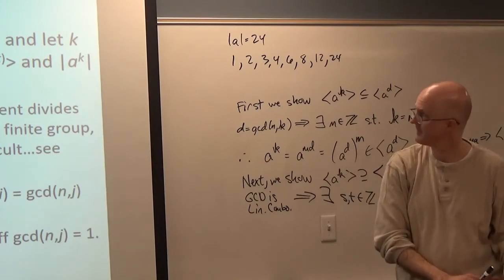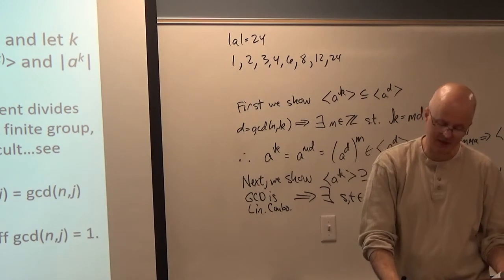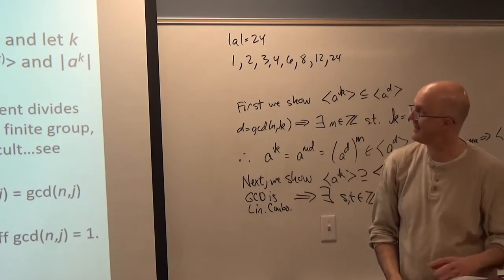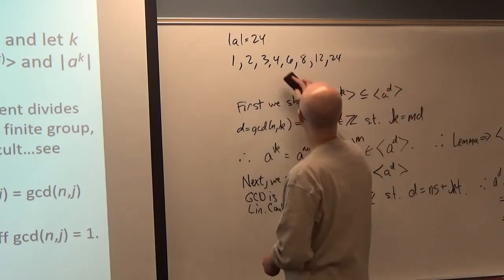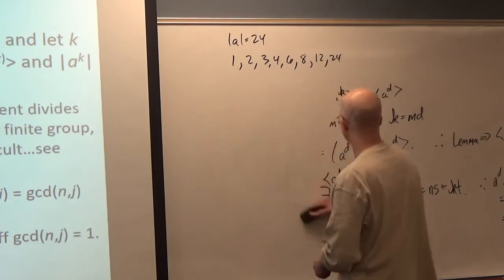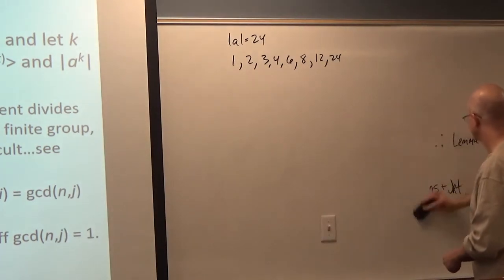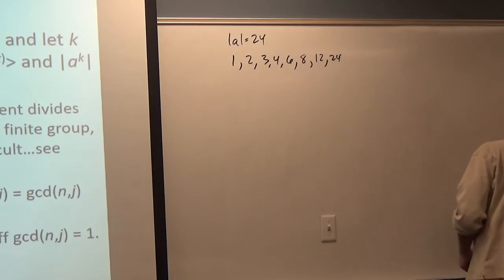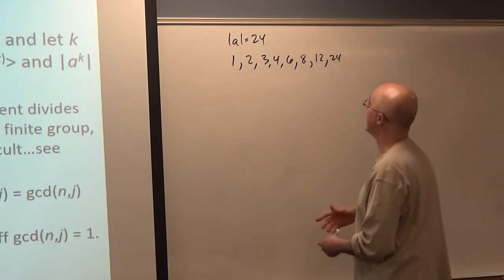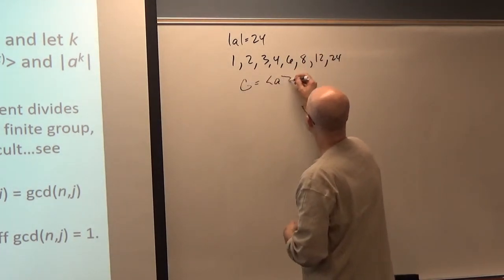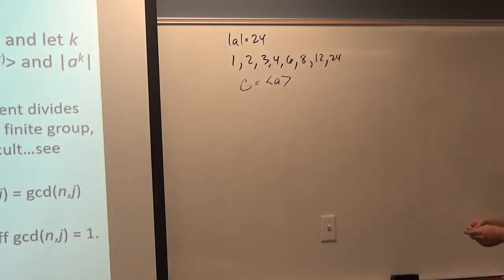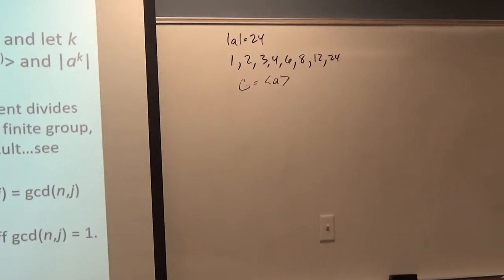A few more things that I want to talk about before we end today. I want to talk about the idea of a subgroup lattice. Maybe we can do it for Z24 actually. Well, let's do it in the abstract. We have an element of order 24, and G is the group generated by that element, so it's going to have order 24 as well. A subgroup lattice is a diagram showing you how the subgroups of the given group fit together.